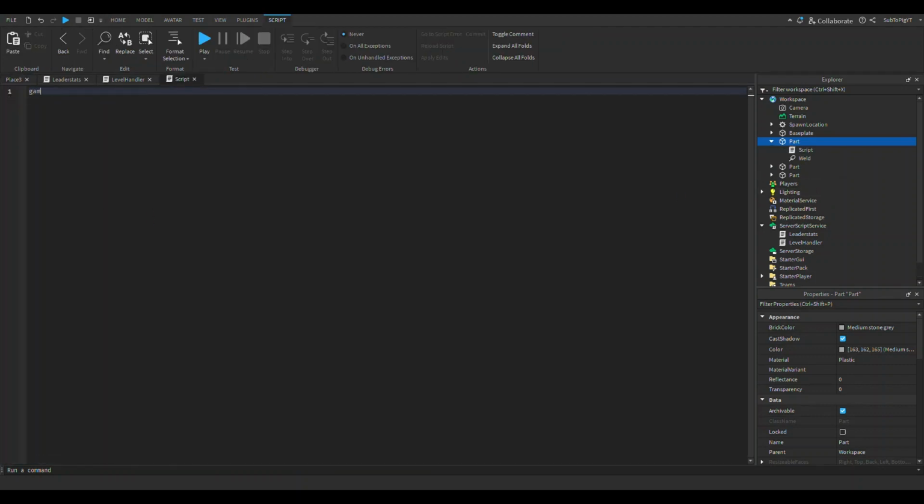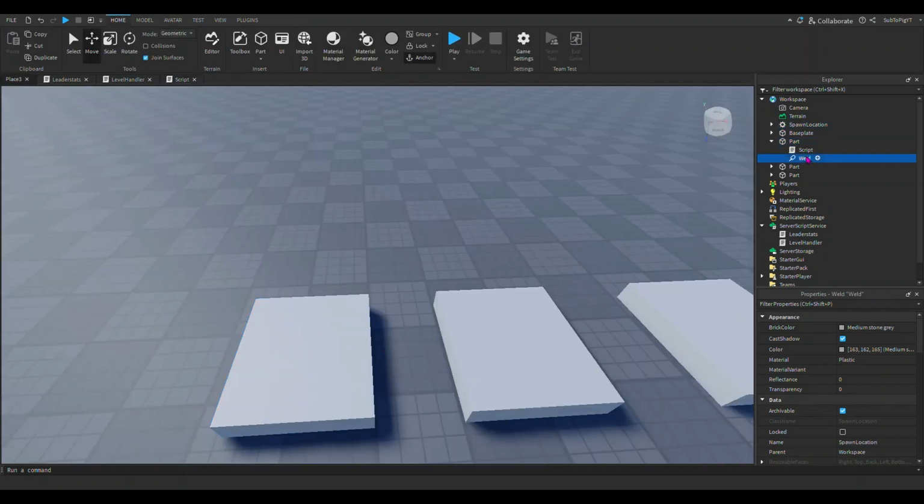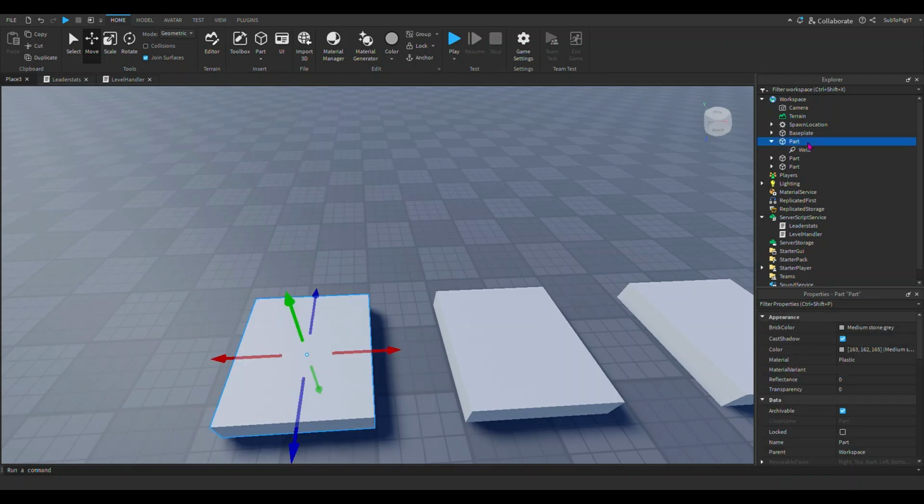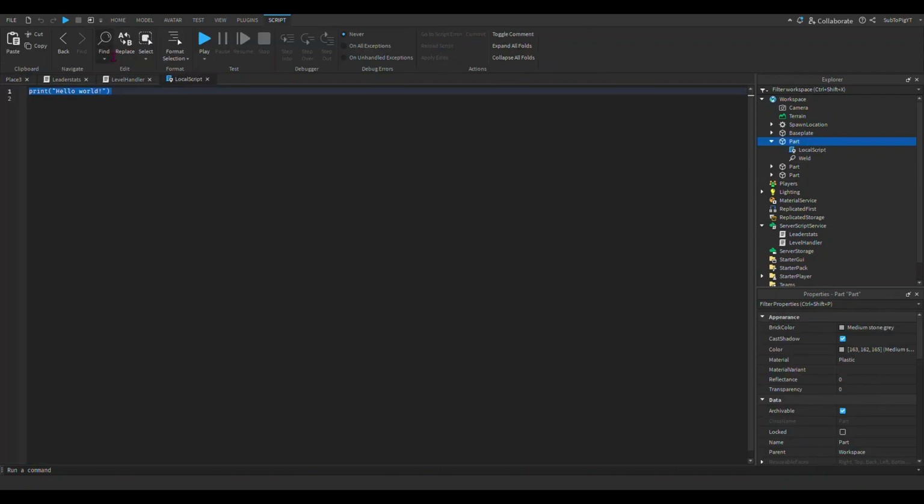We can do game.Players.PlayerAdded:Connect(function player, or we can make this a local script. So just make this a local script, and now we can get the player. So local player is equal to game.Players.LocalPlayer.